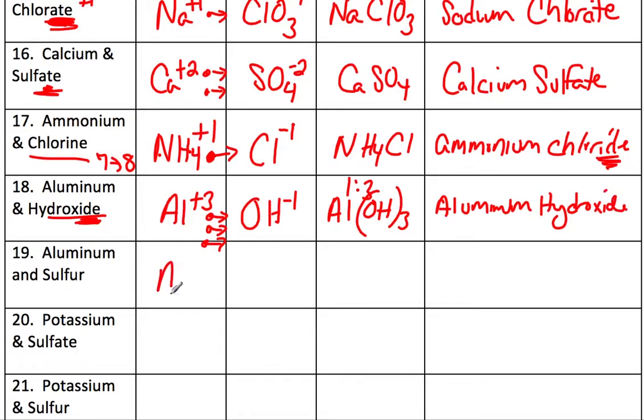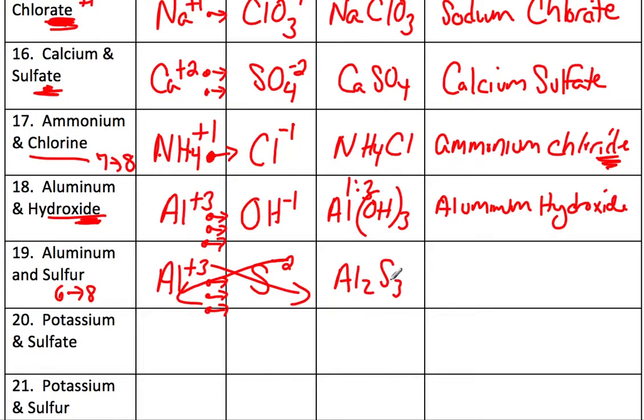Now aluminum is going to hook up with sulfur, +3. Sulfur is not sulfate. It's right off the periodic table, normal old sulfur. It's in group 6. It needs to get to 8, so it's going to gain 2. So aluminum says, here, take my 3, and sulfur says I can't take all of them. I can only take 2, but we can work out a ratio. We can crisscross the charges and learn that Al2S3 is a perfect ratio for these 2 ions. So they're going to hook up on that ratio and form aluminum sulfide.